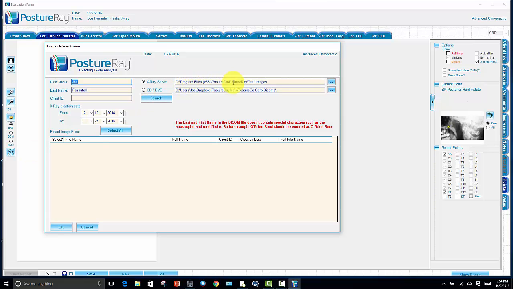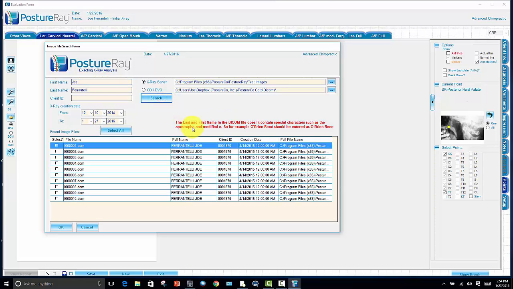And this should already be set up. This little right spot that says x-ray server, you should have information here based on what your x-ray vendors told us about where your x-rays are being stored or where you're exporting those images. If you need to look for that, you would click this little button here and browse to it. This is already set. It's going to look in this location under test images, but on a folder on this computer, look for Joe Ferrantelli between this date range.